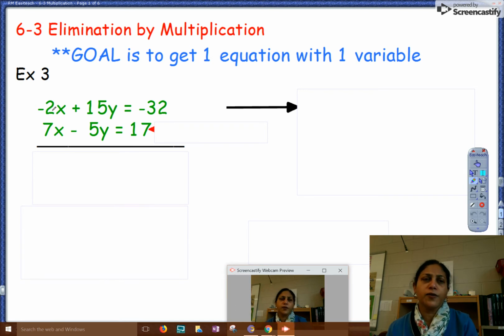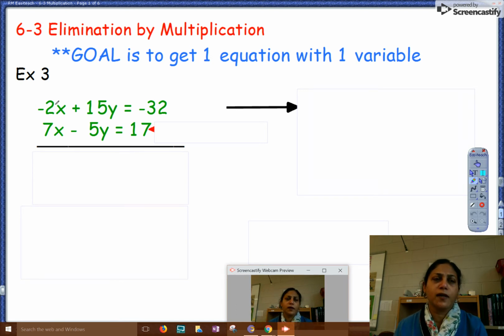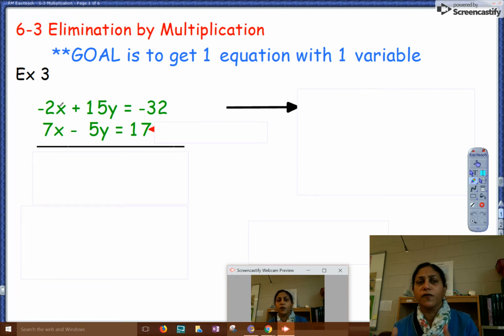So these are our two equations, and if you notice, even if you were to change the signs, neither the x nor the y will cancel out. So the objective is to somehow create the same coefficient for the x or the same coefficient for the y. And there's more than one way of doing it. But when I look at this, I see that my x and y are already negative, positive. And here also the y's are already negative and positive.